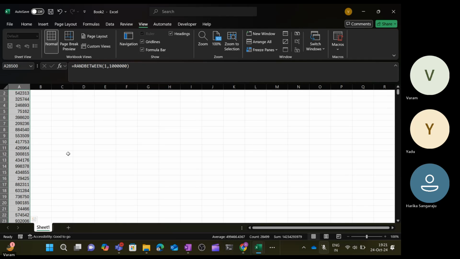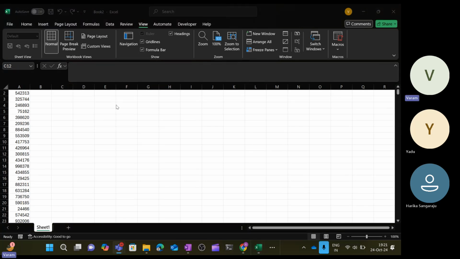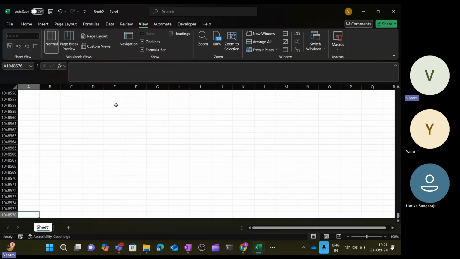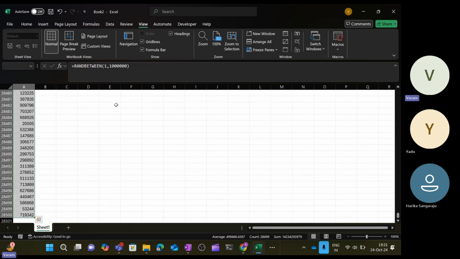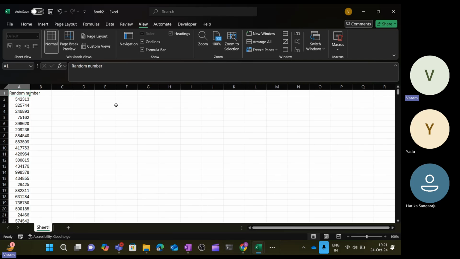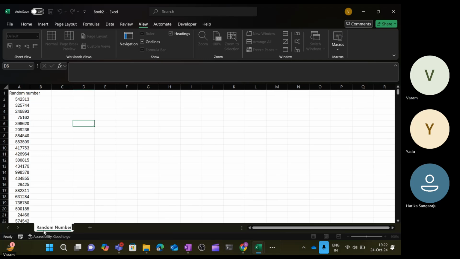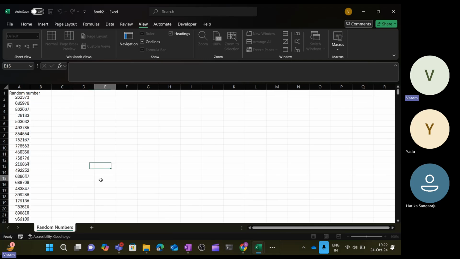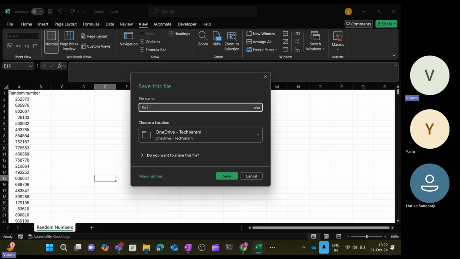Okay, so I have prepared 25,000 rows here, guys, right? With random numbers. If I look at it, this is a total of 28,500 with one header, which means 28,499 is the exact count. That is the exact count. So what I want to do is save the random numbers here. I saved this sheet as random numbers.